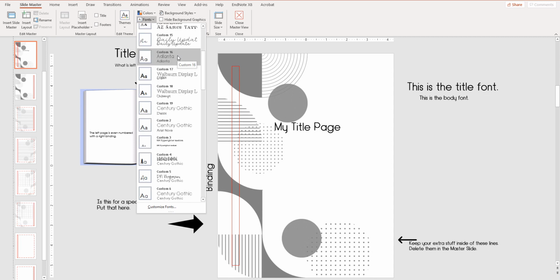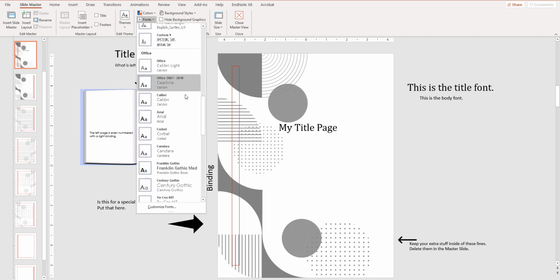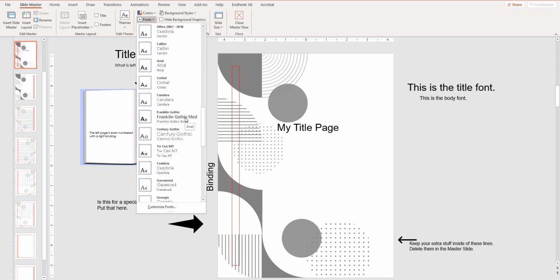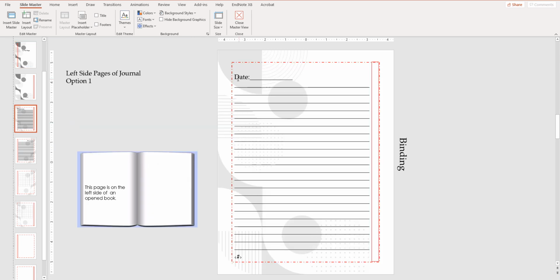So these are ones that I have created from fonts that I have downloaded, either purchased or for free. Now we have the office fonts. So these come with PowerPoint, so you don't need to do anything spectacular. And as I change, you just pick what you want. And what's really nice is that these have also changed. I'm going to give you a little bit of a warning though.